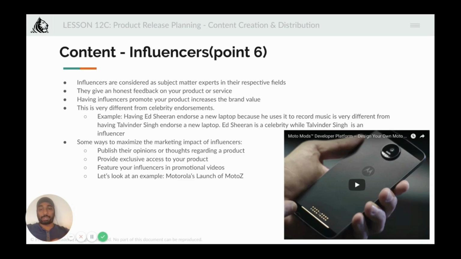So influencers enjoy their position to be the subject matter experts in their respective fields, and they love talking about new products. So if you look at mobile phone reviewers on YouTube, there are a whole bunch of them who would love to give sneak previews, who would love to give the first review of any new product that comes in, because they would want to be seen as the influencer in front of their followers, that they are the first ones who get all this news, who get these neat little sneak previews before anybody else.